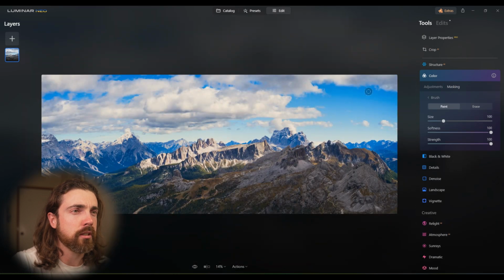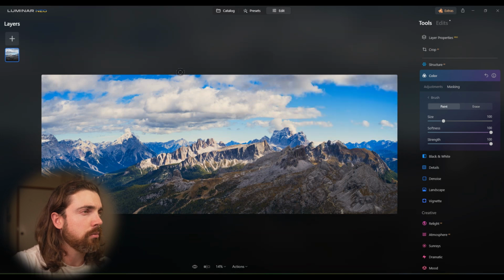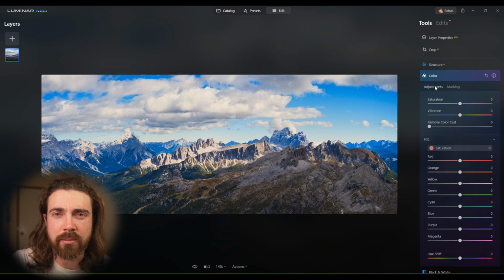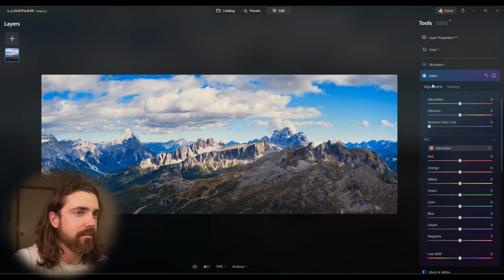Oh, I'm just gonna brush here, and we're gonna brush up here, brush here. You know what? I think it's time to get rid of Adobe forever. We've got everything now. This is looking really good.